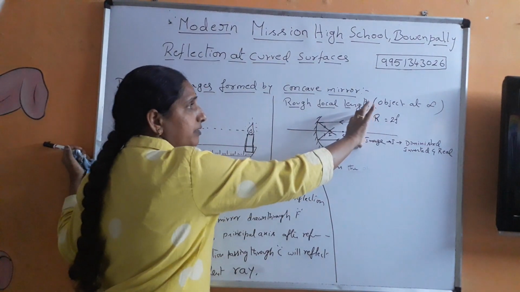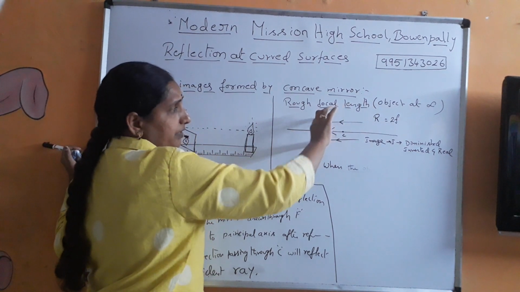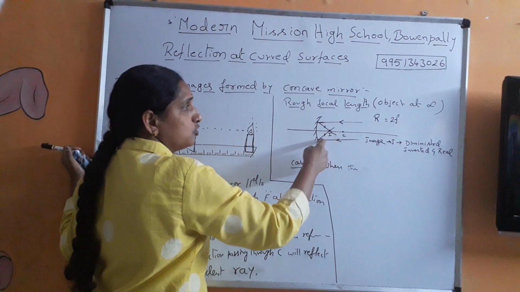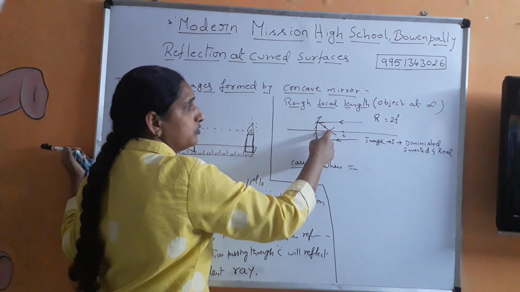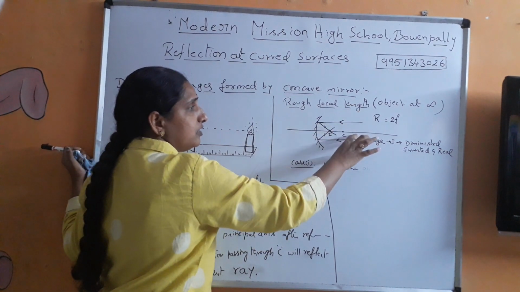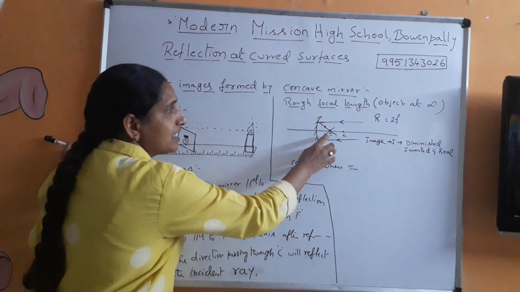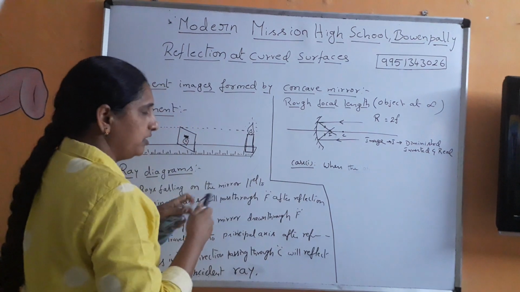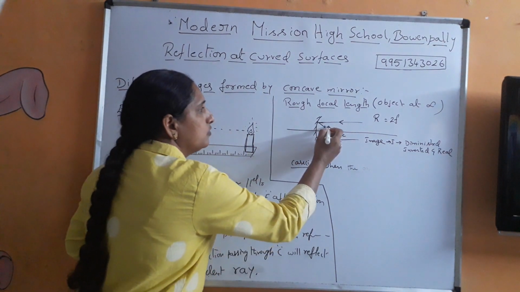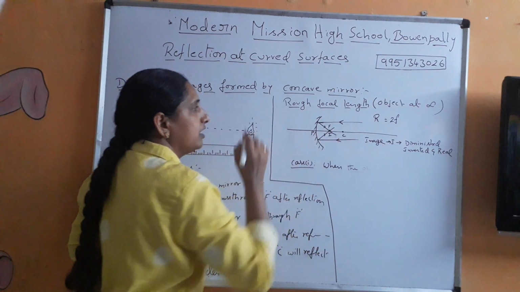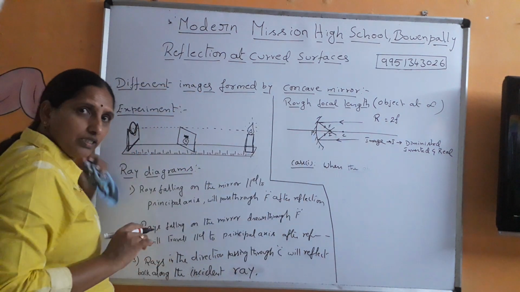If you draw the ray diagram, it would be like this. The parallel beam from the sun comes and falls on the concave mirror. On reflection, the reflected rays pass through the focus, because these rays are parallel to the principal axis. And here the image I is formed. At which point? At the focus. So the distance between the pole of the mirror and the focus gives you the focal length.